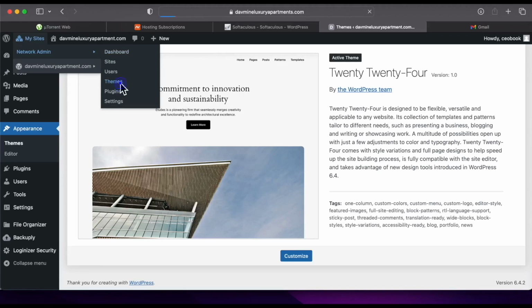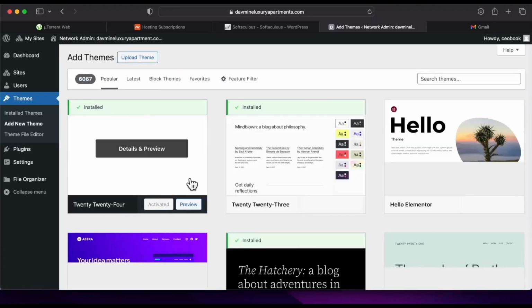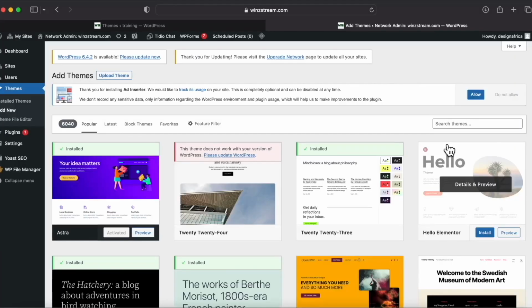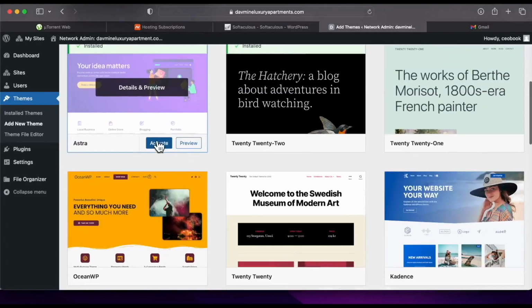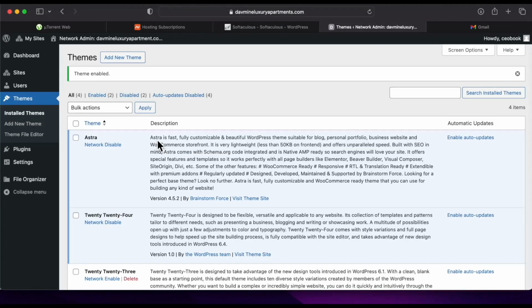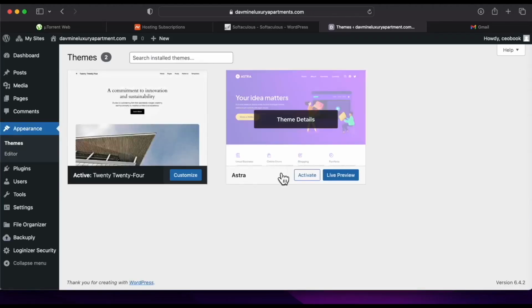So I'll come to my site, network site admin and theme, to take me to the theme. So I want to download a new theme, which is Astra. Once you click there, it shows you multiple themes, just click install. Once you finish installing, click activate. So voila, Astra is here. So I'll go back to my site icon up. Click my site icon, then go to appearance, then click theme. Wow, this is the Astra.